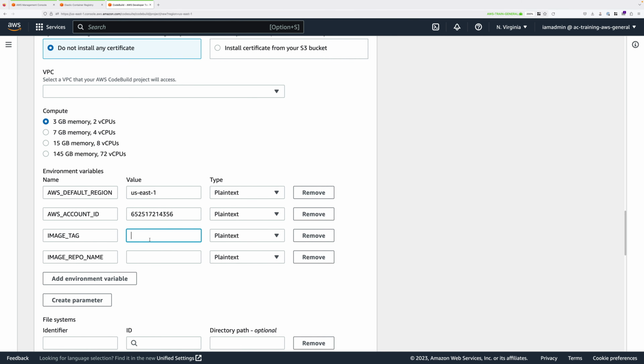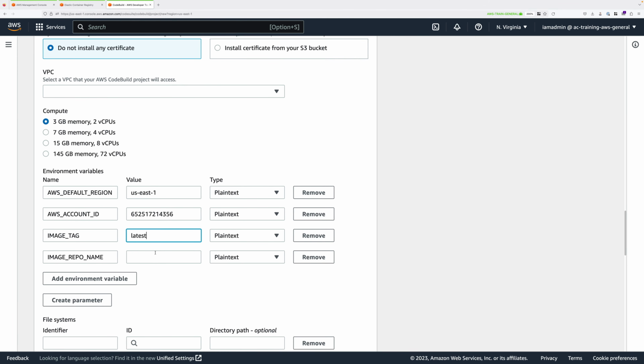Now you can customize exactly what happens during a build process, and as part of this we're going to need to tag our Docker images. Now we're going to enhance this in the next stage of the demo series, but for now I want to set it so that every single time we create a Docker image, it's tagged with latest. So go ahead and enter that under image tag. You'll see how this is used momentarily. These don't directly apply to the build process, they're set as environment variables. And what you'll see is when we look at the buildspec.yaml file, you can see how we utilize these variables.